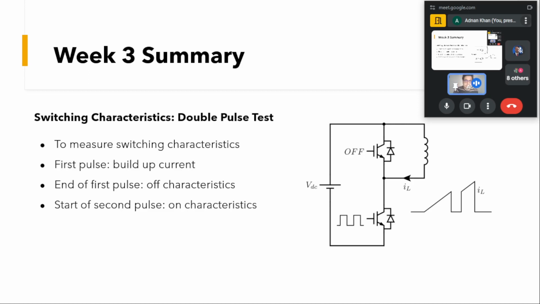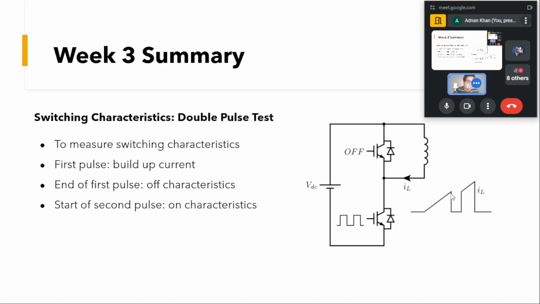Usually we assume that there is no change in the current flowing. So if you can see, our current has risen, for example from 0 to 50 amps, and after some time, at that moment, our bottom device is turned off. So this current will now freewheel in this loop, and the only voltage across this is the voltage drop of this diode, and there won't be an appreciable change in the current. So we can assume that more or less this IL will remain constant.